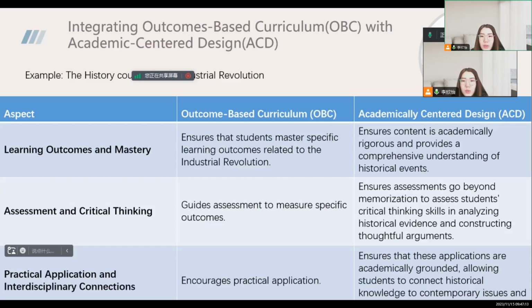This approach creates a comprehensive learning experience that goes beyond memory and facilitates deep engagement with the concepts of history. Combining an outcome-based curriculum with an academic-centered design provides multiple benefits that can enhance the overall educational experience of students and educators.